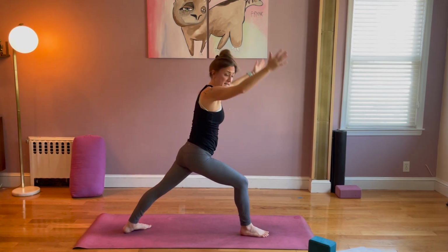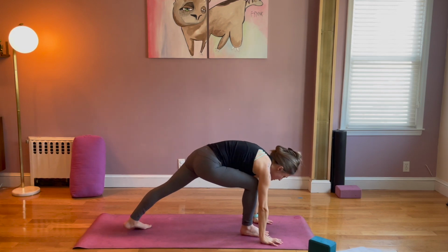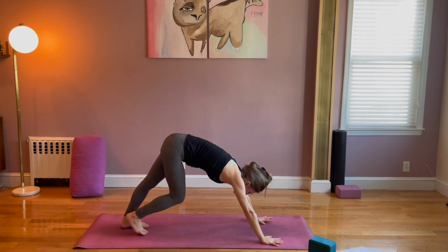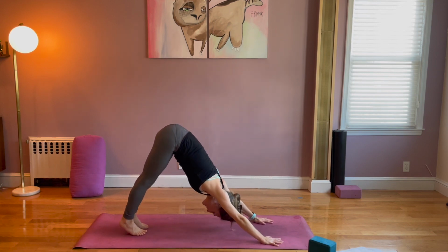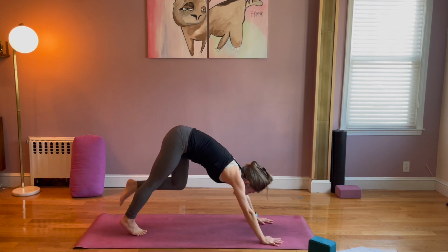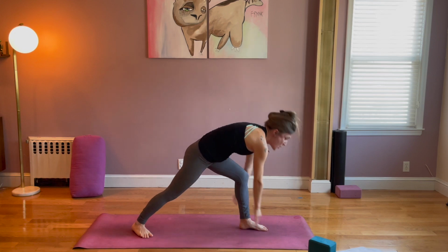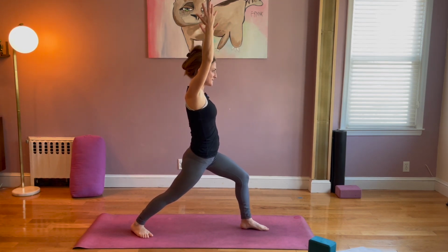Inhale up. Hands overhead. Come on down, frame. I think we deserve to skip a flow, so send that right foot back. Just come into downward facing dog. Take a couple nice pedals. Take your left foot. Bring it between your hands. Open right foot, 45 degrees. Warrior one. Practicing those good standing poses.